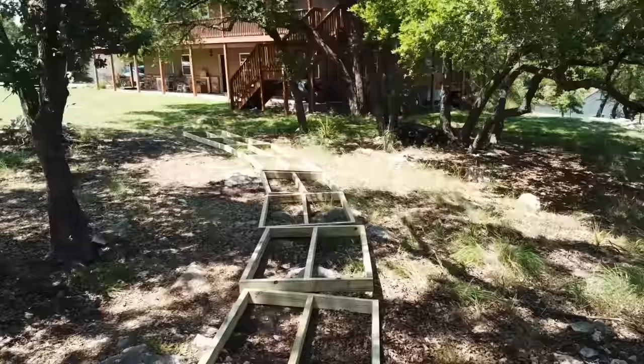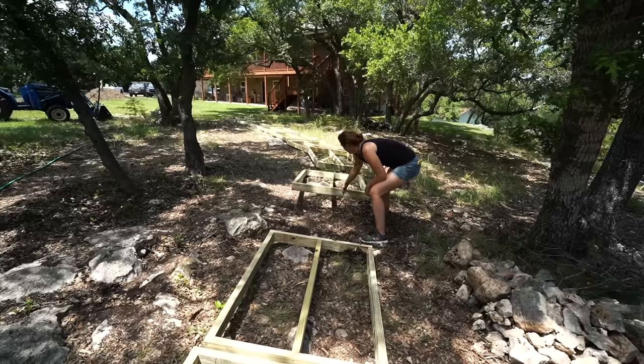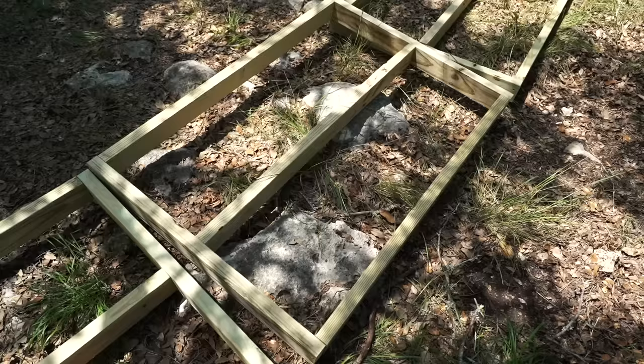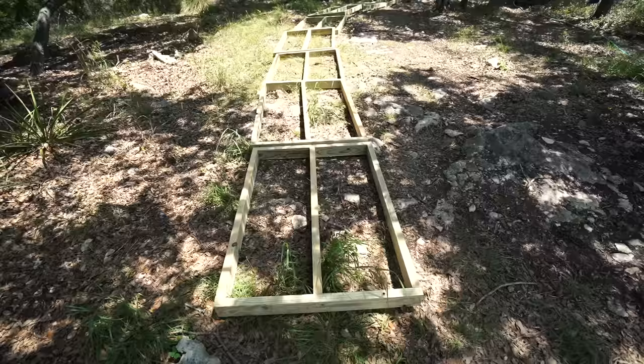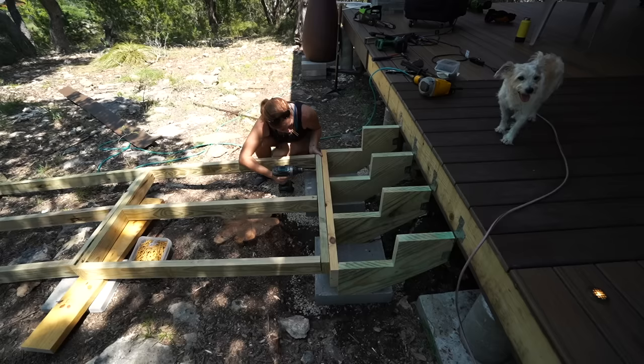With all the boxes laid out I went through and started making the shapes. The start of the path is pretty straightforward — it needs to line up to the stairs — but the back is where I wanted some flare. I wanted a medium curve to give it some character and to also avoid some heavy duty rocks I didn't want to mess with. Now let's start joining the boxes together. I started up at the stairs and secured the first box's header to the header of the stairs using a few screws, then went to the back of each box and did the same with the following.